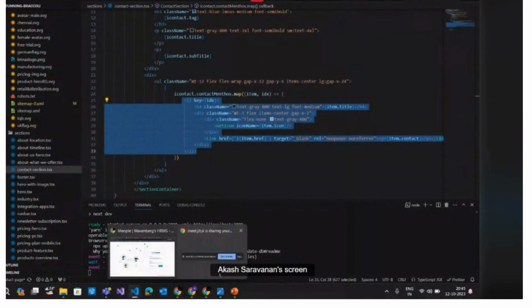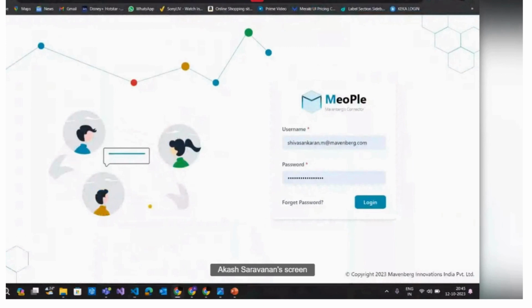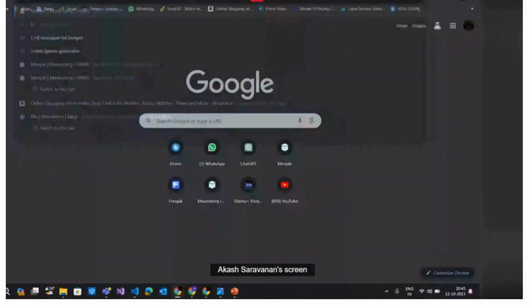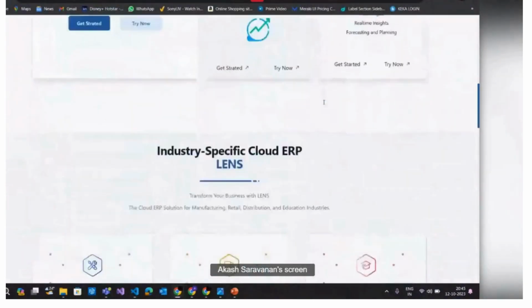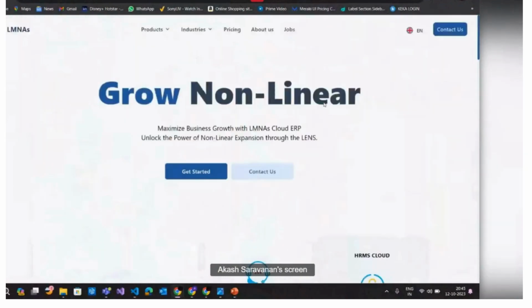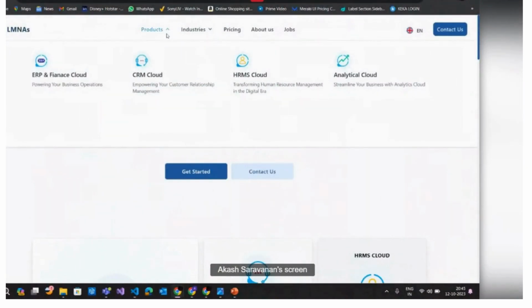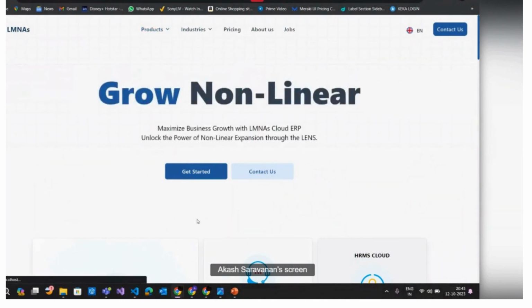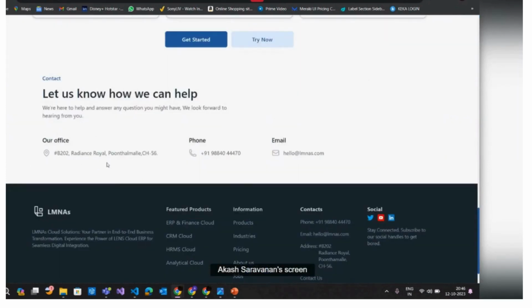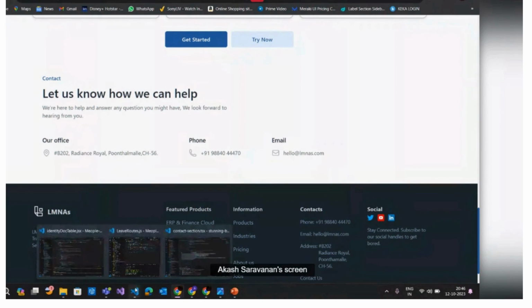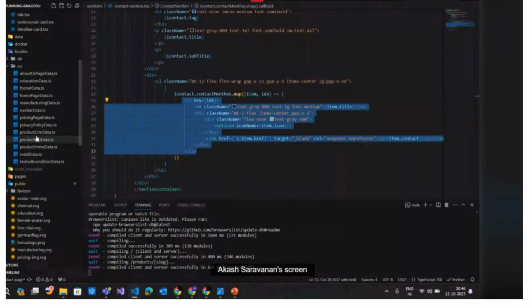Our site is running on our local machine. So we got our site. What this map function will do is, let's take a product. You get these 3 contacts: address, phone number, and email. These things are stored in an array, so I will show you where it is stored. This is stored somewhere in products.